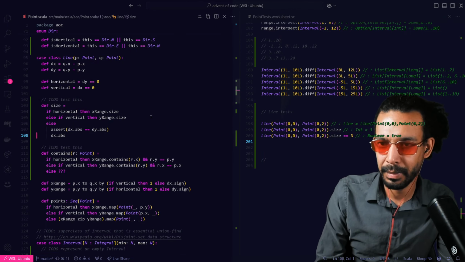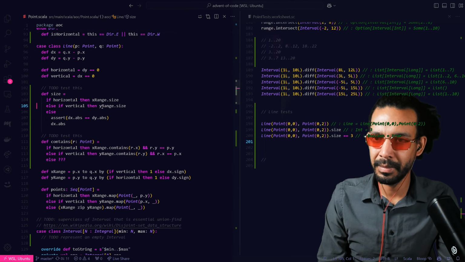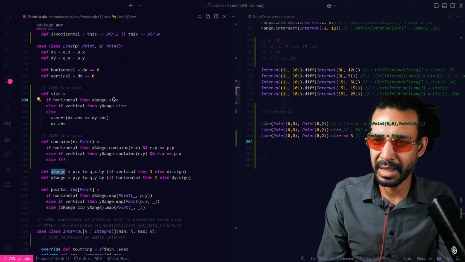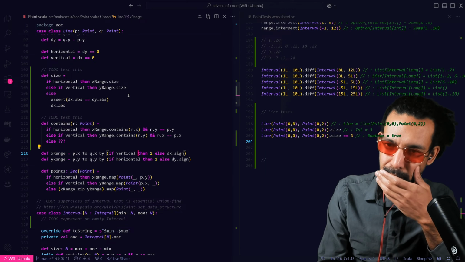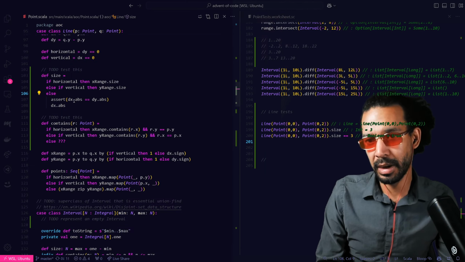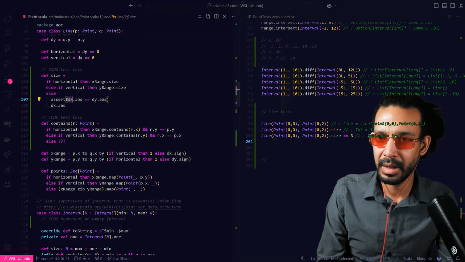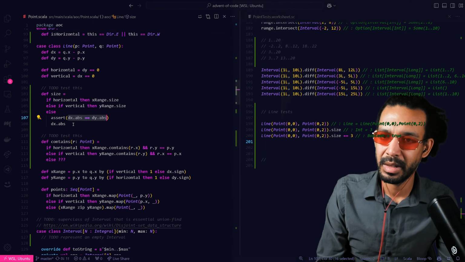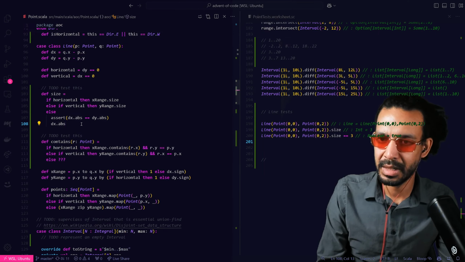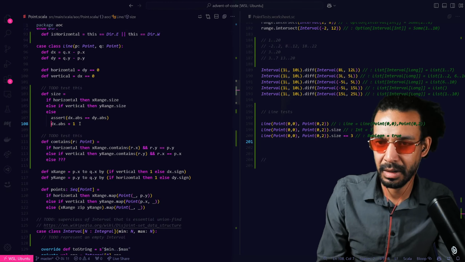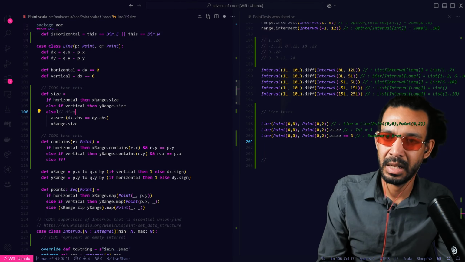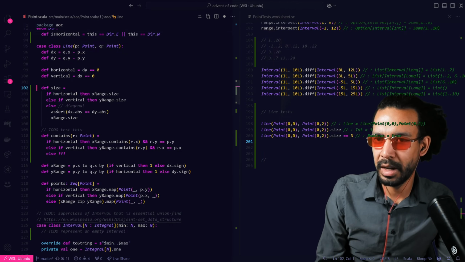Cool, cool. Yeah, that just takes the math out of it. Or, I don't know, kicks it off somewhere else. Otherwise, it should be dx.abs plus 1, or either x range dot size or y range dot size. So this else case is diagonal, by the way.